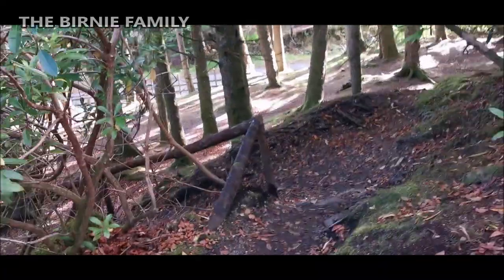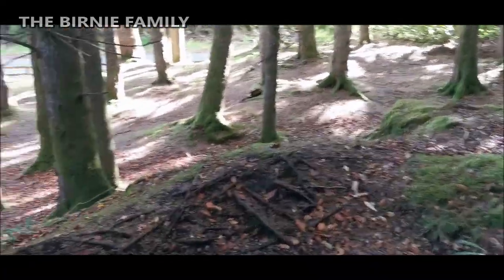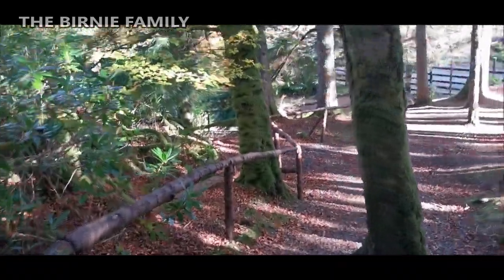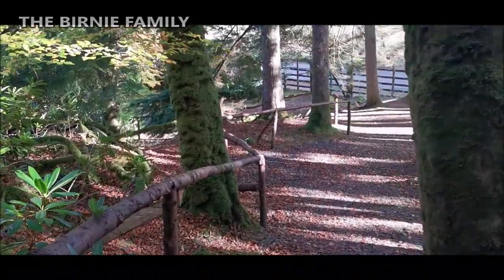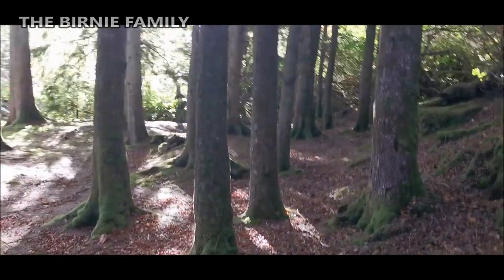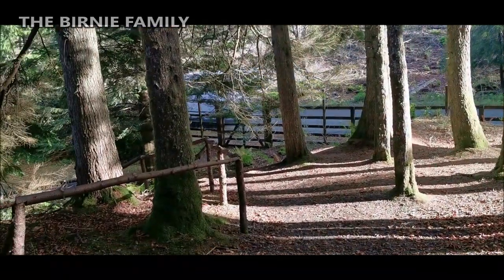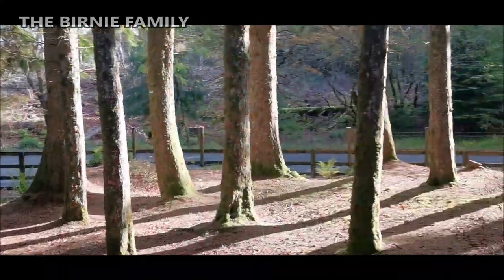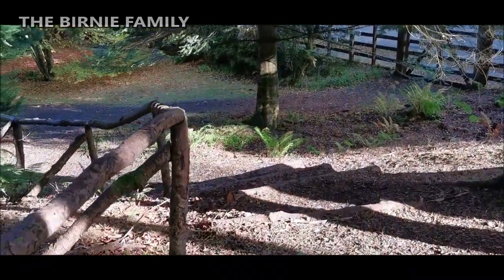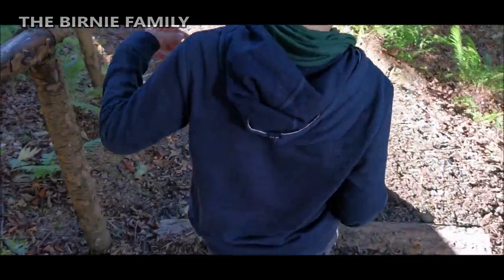Right, so we kind of went up and now we're going down again. Still don't know where this water... Well, I'm assuming the water garden, that's what sounded strange, because the burn's all the way down here, or the little stream. Got all these old trees, look at that, guys, eh? Is that the main road that we are normally on, guys? I think it is, isn't it? That's the main road. So off to our right would be the car park, eh? Log steps, just like our house.